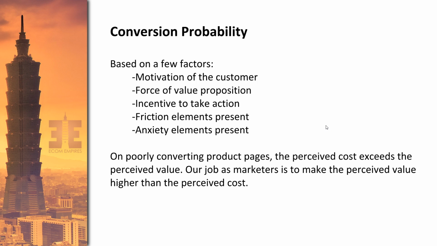So what is either increasing or decreasing the chances of somebody making a purchase on your store? Factors, okay? And again, this stuff is a little bit of a concept right now, but it's important to understand. Some of it's outside of your control. One would be the motivation of the customer. That's generally outside of your control, but that matters, and it's something to consider, because there are things within the conversion probability that you can't control, like whether that customer's having a bad day, or whether they're in a busy environment, or whether they're just a window shopper. But the rest of these things you can control to try to increase the motivation of the customer to want to make a purchase, no matter what mental state they're at when they're actually visiting your store.